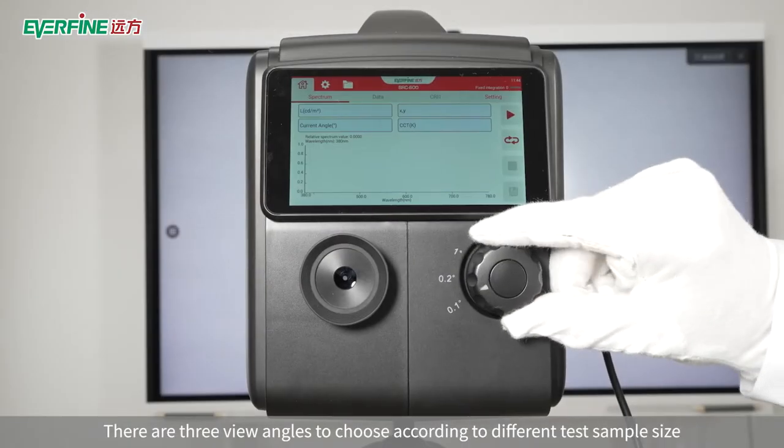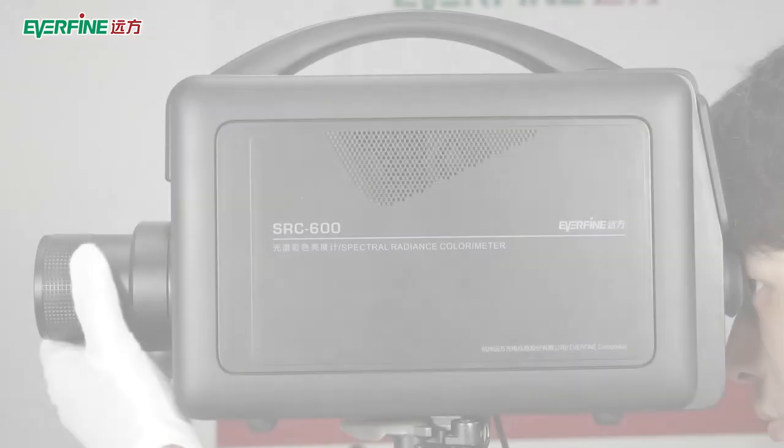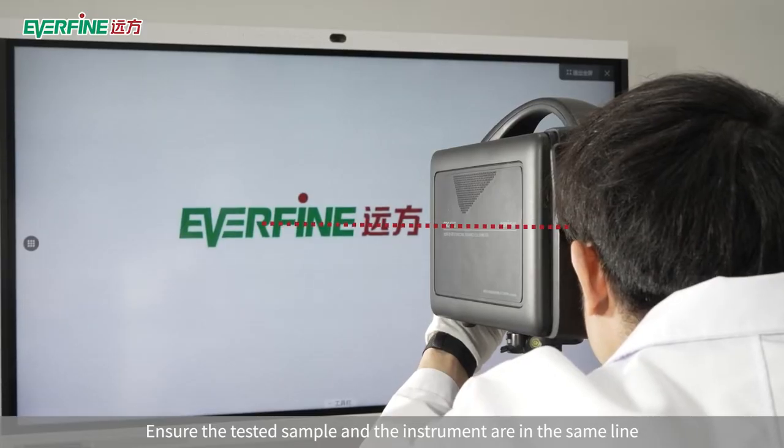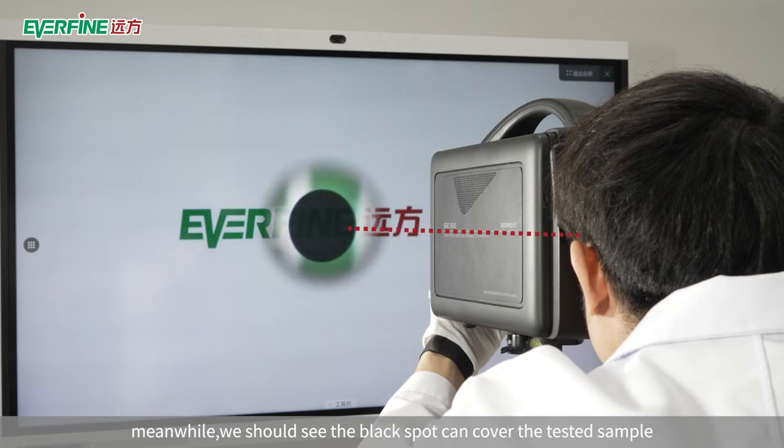There are three view angles to choose according to different test sample size. Adjust the objective lens to see the picture more clear. Ensure the tested sample and the instrument are in the same line. Meanwhile, we should see the black spot can cover the tested sample.